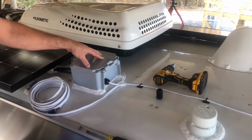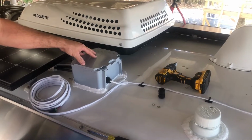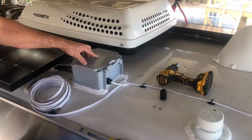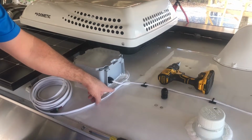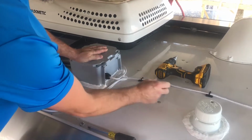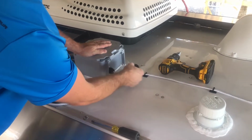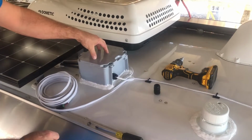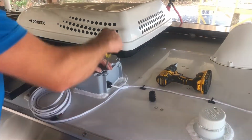So this is our rooftop combiner box, and earlier in the video you saw the microwave being removed that showed access to the inside of the trailer. So this is our data and power cables. We're going to drill a hole in the side of this combiner box, placing this liquid tight strain relief in, and threading the cable into the inside of the trailer. So we're going to do that now.